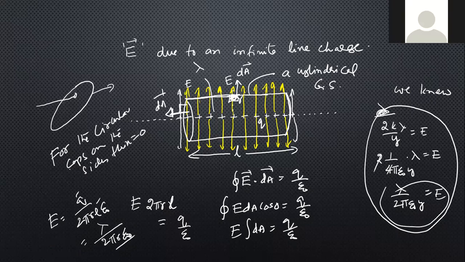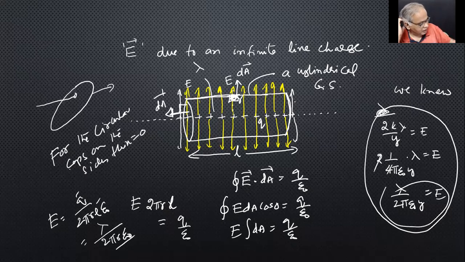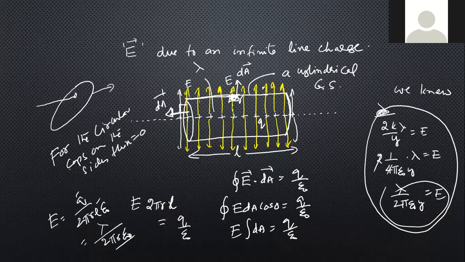But had it been a finite line charge, I couldn't have applied Gauss law. Think over it. Had it been a finite line charge, there would be field lines this side also, so I won't be able to know the flux through these caps. There will be an angle then. Gauss law will be applicable there, don't worry, but using that, I cannot calculate E, because we cannot take the E out of the integral sign. We don't know how much that E is. But all this E was the same because we are guessing from the symmetry. So complete it.